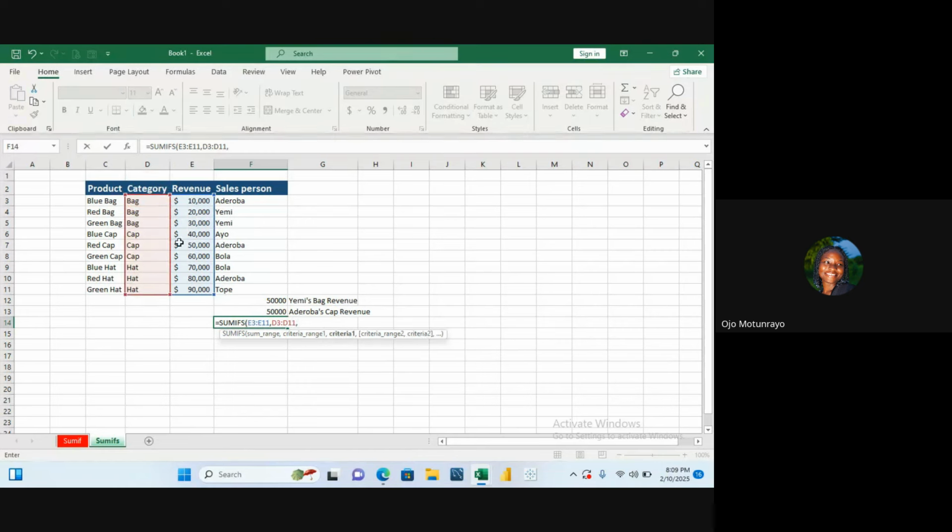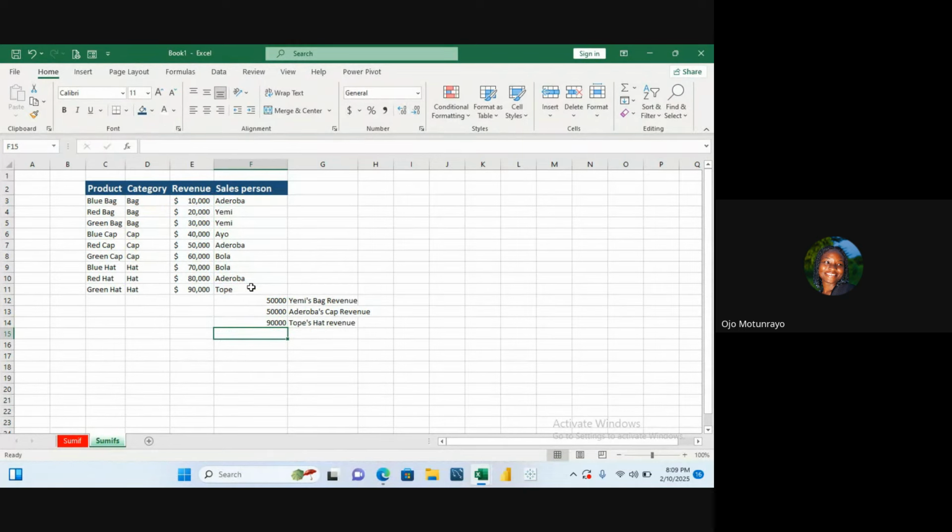The criteria 1, so I'm looking at the arts. That's my criteria. And what's the next one? The salesperson, comma, Tokpe. Enter. I have $90,000. That's that about SUMIFS.